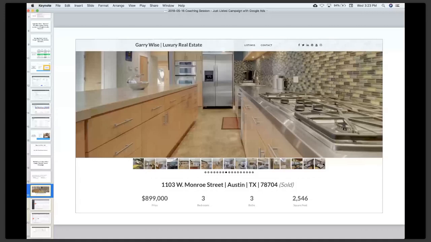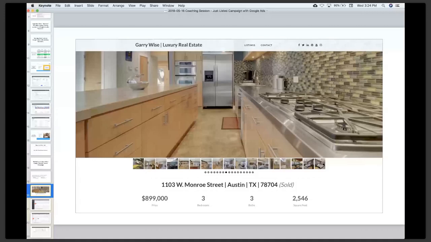Now, here's one of the great things about this. If you do this campaign, here's the promise that you're going to be able to make to your future prospective home sellers: I'm going to run ads on Google for your home. In addition to marketing on Facebook, I'm going to also market on Google. So between Facebook and Google, I've got the internet covered. I've got mobile covered. I've got social media covered. I've got all search covered. So when you couple Facebook ads and Google AdWords, you can now make a very comprehensive promise to your home seller that, you know what, your home's going to get seen by everybody. Okay. So that is why this is so relevant for us.